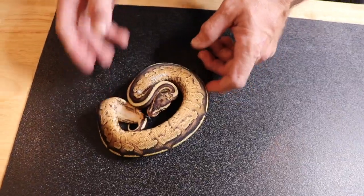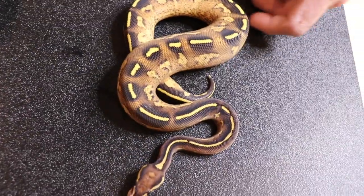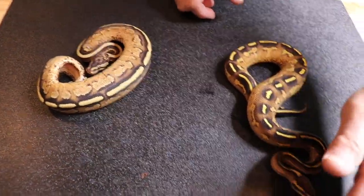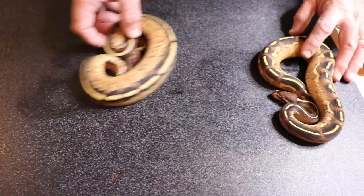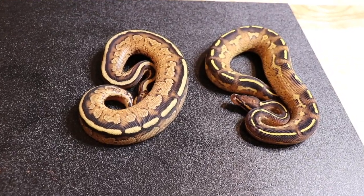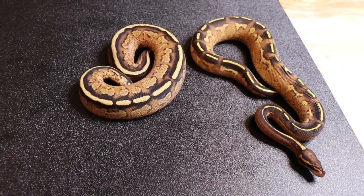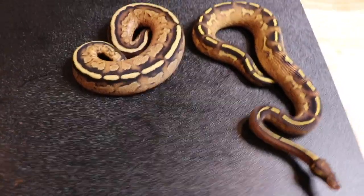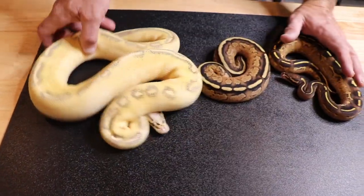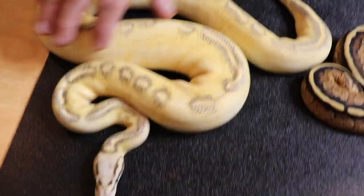That's a specter gravel. Now this is a freeway — obviously they're both in the yellow belly complex, because there's yellow belly asphalt in this one, and specter and gravel in this one. Now that's a freeway. And I'll go ahead and pull out a highway — this guy is going to be a little bigger. He's actually a pastel highway. Of course the pastel really lightens it up.